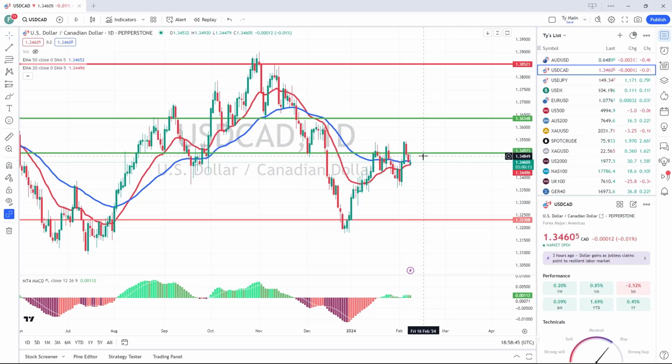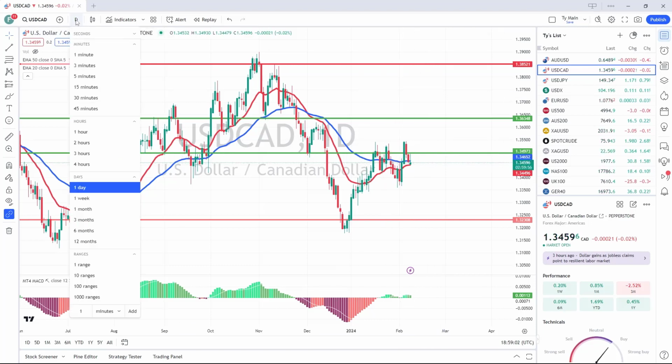So the first trade that you'd be looking for in this instance is a move back up to the previous highs at around that 135.30 to 50 area. And what we're looking for there is a series, of course, of lower highs and higher highs and higher lows on a smaller time frame. And if we get that, then we've got the opportunity.